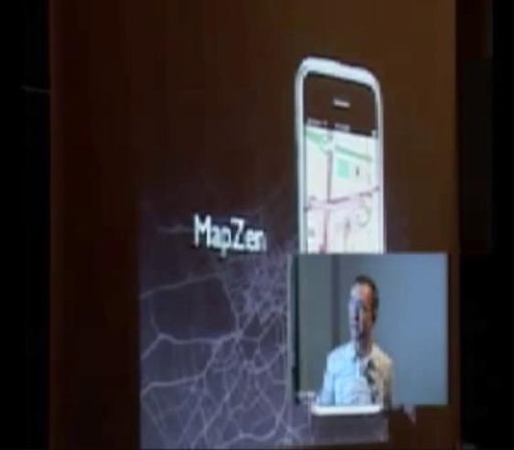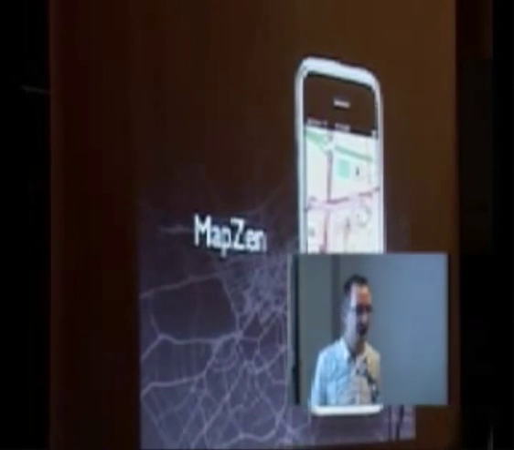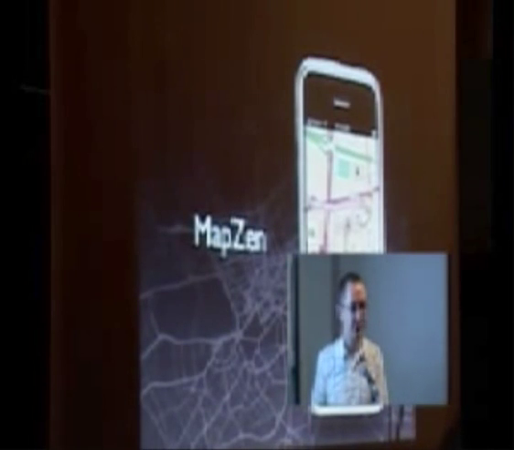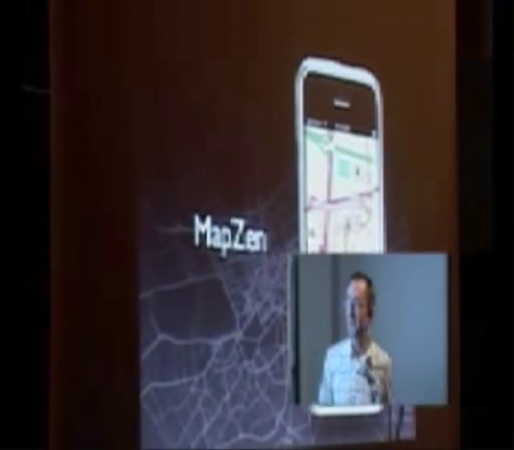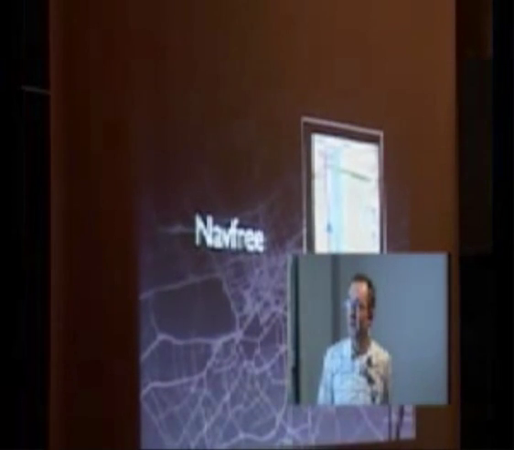And then MapZen is a program that lets you put data in. So if you're in a cafe or in a restaurant or something like that, and it's not in OpenStreetMap, you can use MapZen to add it, and then eventually when you try your sat nav to get there the next time, because you're using Scobbler, you'll find the cafe's in there because you put it in. Similarly for iPhone, Scobbler is available for that as well.